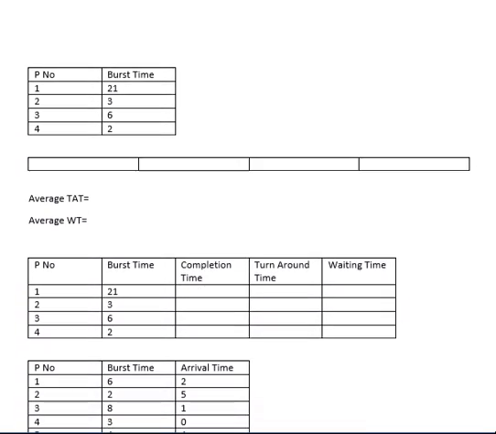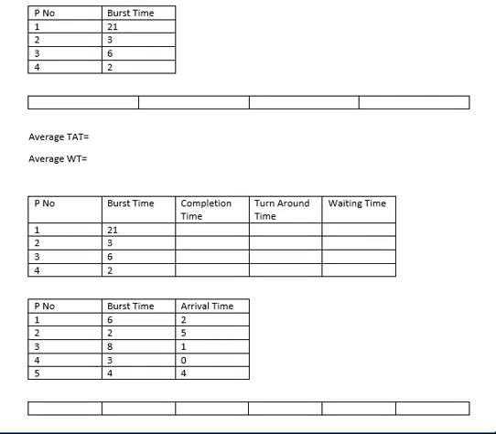Assuming that you have understood the problems, I can move a little bit faster because we have to finish at least one more problem in this video. The next problem that is given to us is this, and it does not have any arrival time. If you remember, in the previous video also I had told you, if there is no arrival time given, we assume that all the processes have arrived at 0 and at the same time. So definitely we are going to start with 0.